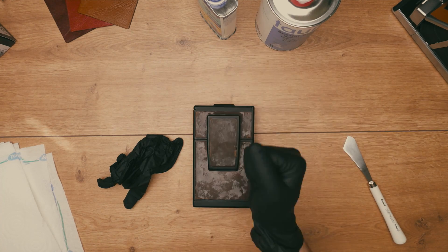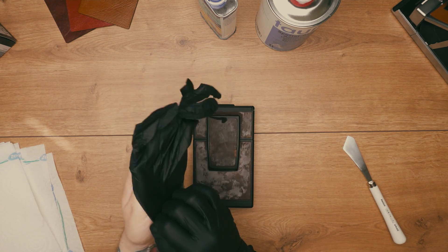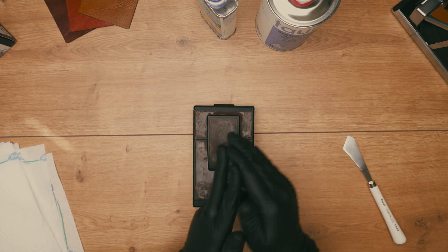We're also going to use some mineral solvent — in German it's called special benzine — to dissolve the glue. But you always have to watch out because these things also attack the plastic, so you have to give it a clean wipe afterwards. What I also bought is a different kind of brand stuff, which is a sticker remover. I tried both of these on the white camera to remove the remaining leather. They worked pretty good, but the sticker remover worked a little bit better. We start by putting on some gloves — always safety first — the mineral solvent is pretty dangerous for your skin and the glue is amazingly sticky.